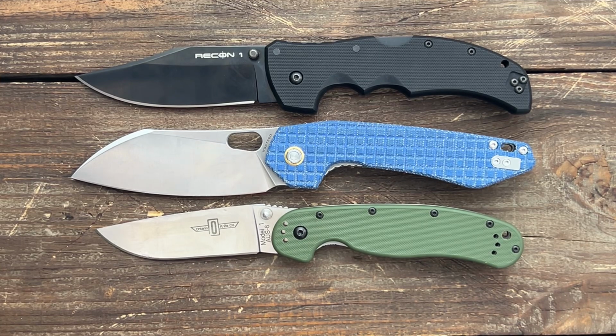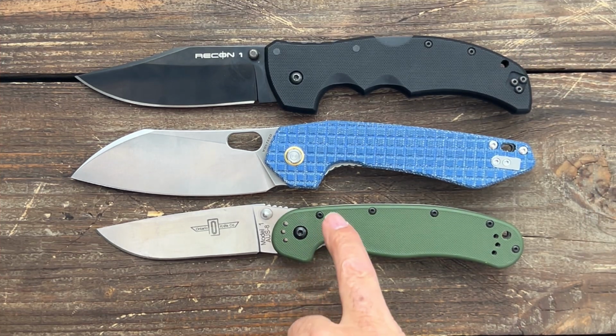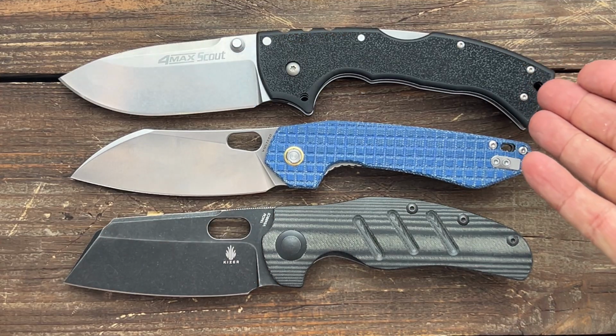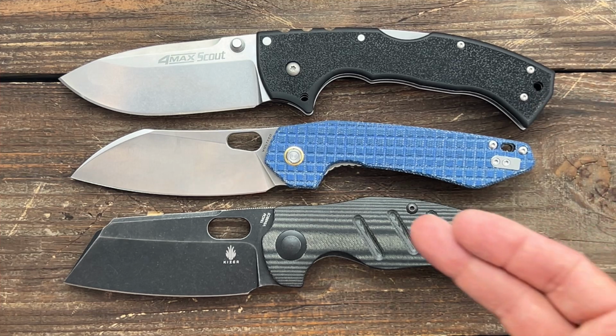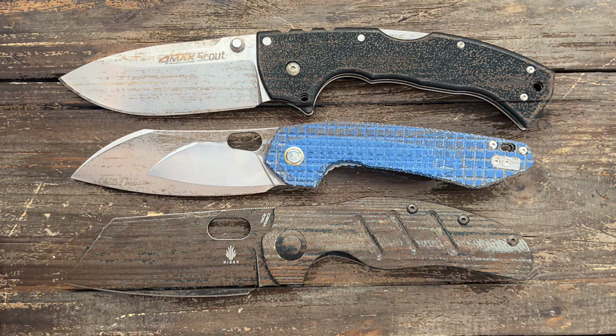At this price range, I don't really have anything this size, but we have the Cold Steel Recon 1 that is a little bit shorter in overall length. You have the Ontario Wrap Model 1 that's dwarfed. And this is about the only thing that I have that's bigger and close to the same price, the Cold Steel 4-Max Scout. Even the Kaiser XL Sheepdog is smaller by just a hair.